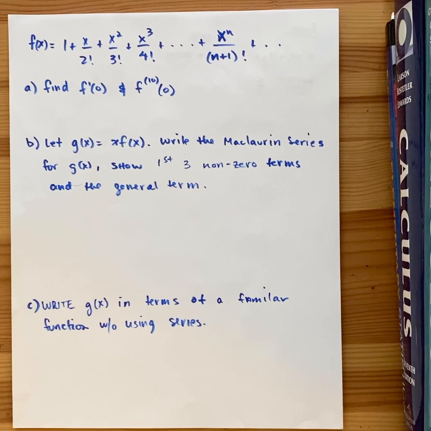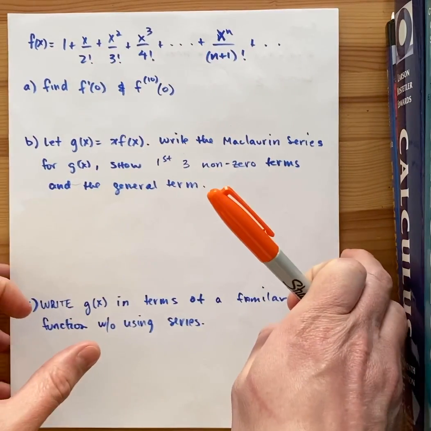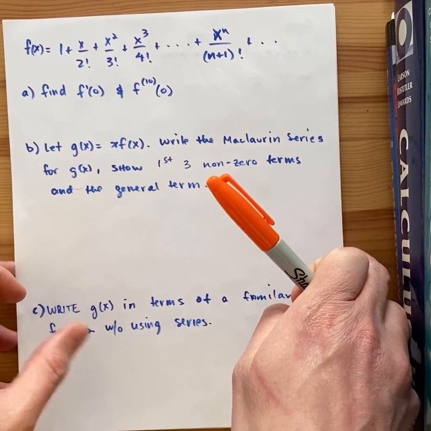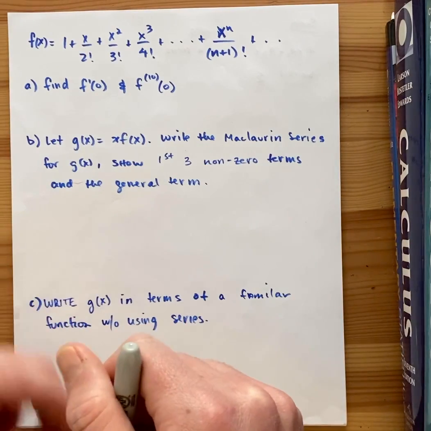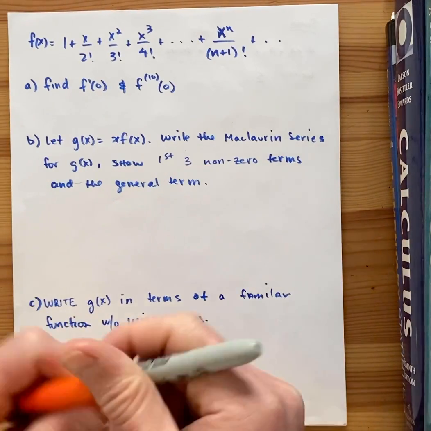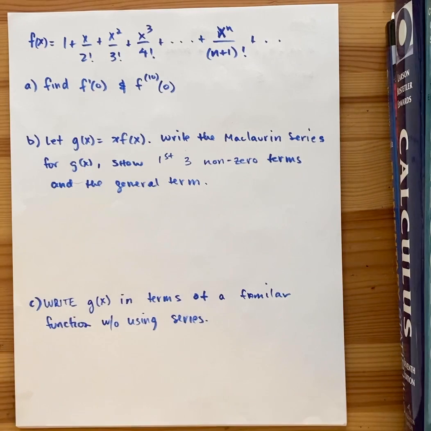Alright guys, so I'm going to do another example for you. They're giving you this Maclaurin series, and they're asking a few questions. This is kind of like a free response that you could get, or some of the parts could be similar to a free response that you would get on the AP test. So we want to do a couple things here, and I'm going to give you some help with doing this.